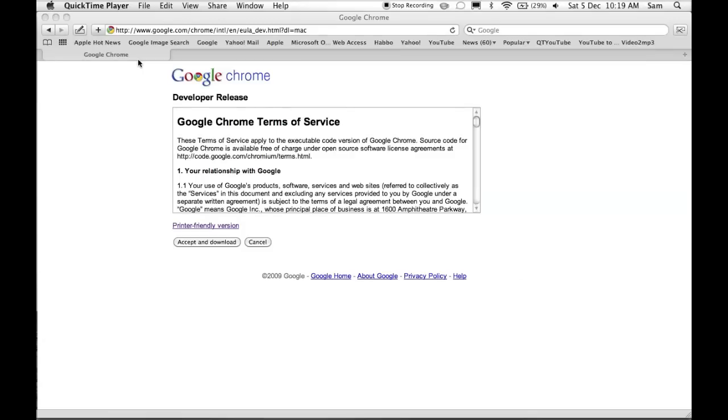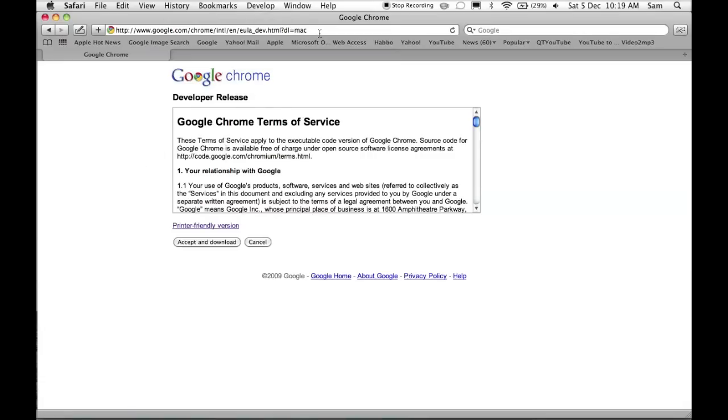This is Sam's Mac Help here, and today I will be showing you Google Chrome for the Mac, the developer release. Just before we start, this is likely to be the last developer release for the Mac, because they only have one major bug to fix, as they recently fixed the other four major bugs. So if you want to get your hands on the last developer release before the major beta, you can download it here. I will have this link in the description.